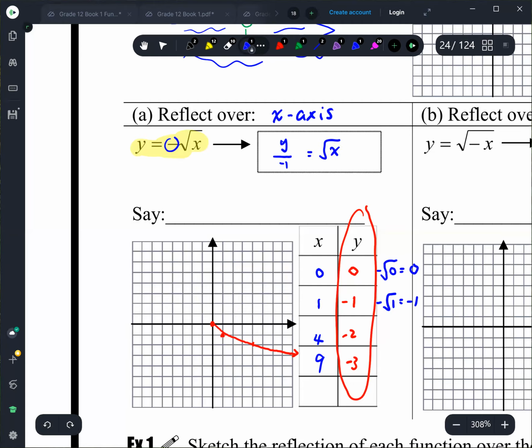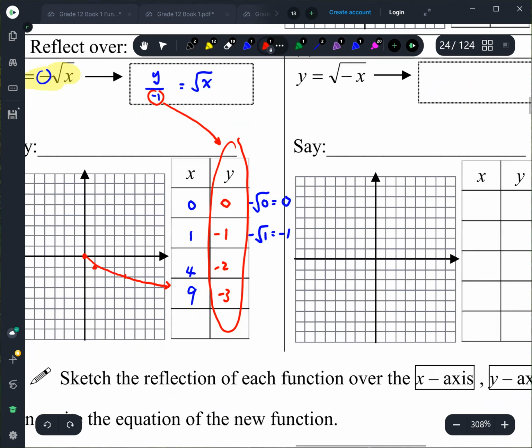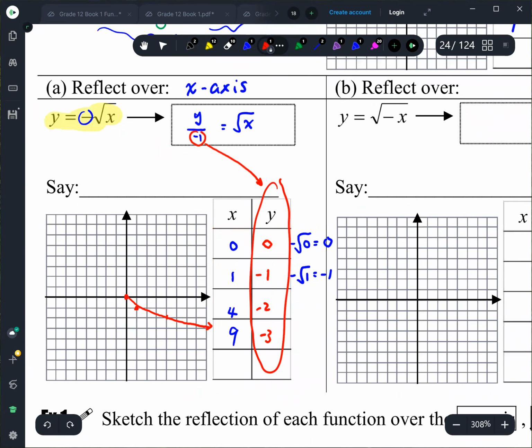So now because the negative is movable, right? Of course, you can multiply by -1, okay? Doesn't matter. As long as it's movable to the y side, then it will affect the y value. So all the basic y points, you need to times them by -1. Okay? That's how you can get a table quickly, not just a rough shape. Okay? So if negative is with the y, we have a reflection over the x-axis.